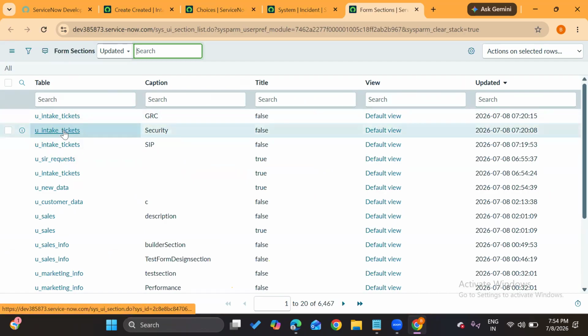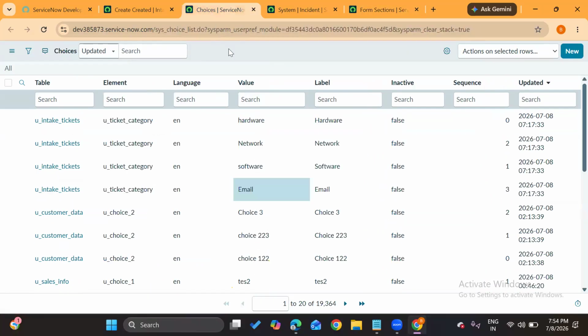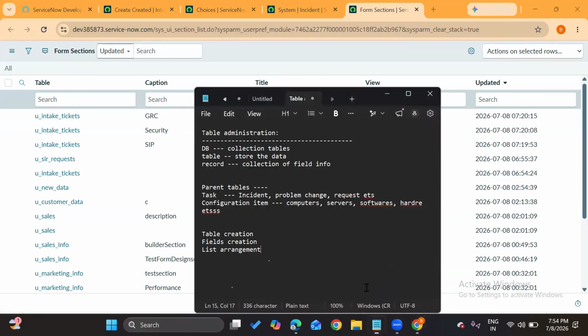Automatically, section data will be stored under the section table, field data in the dictionary table, choice data in the choice table. This is a relation. If you add any choice in any table, it will be in the choice table. If you add any field in any table, that will be under the dictionary table. If you add any section in any table, that will be stored in the sections table. This is a relation. Clear?